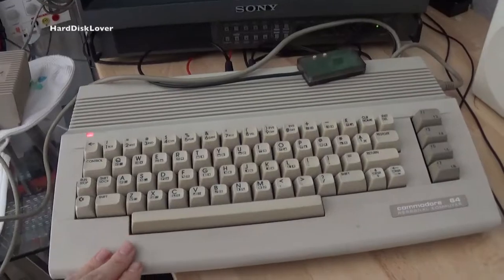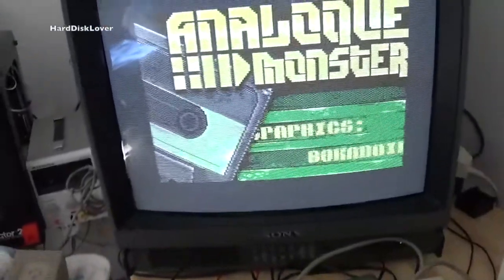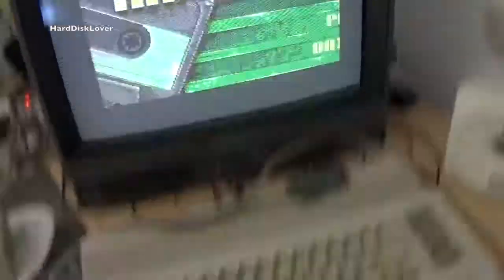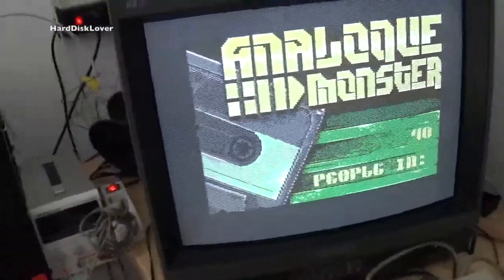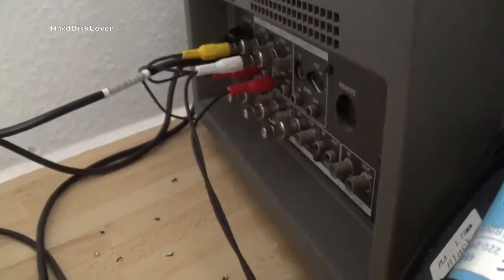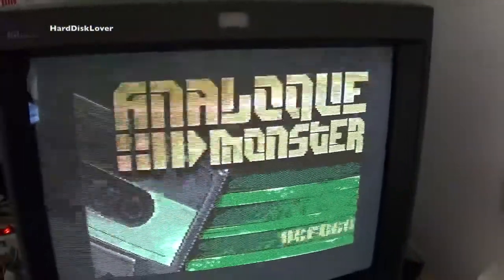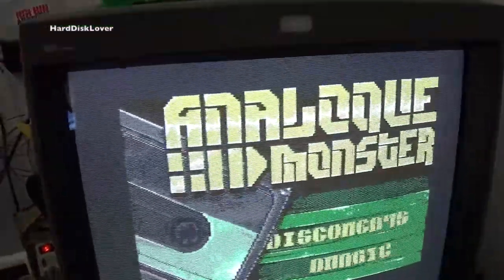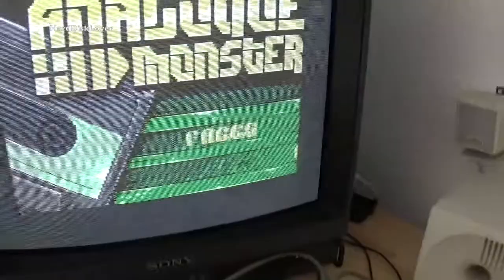I put my new C64 up to the display and the image is just beautiful. For composite video, this is great. This thing can also do S-video, which the C64 is capable of, so then it would look even a lot better. That is just the best image I've gotten so far out of this machine. Everything is back here now, and that is a lot better than the weird cable I had stuck in there before. I got a lot of interference then, but now it's almost none since the cable is properly grounded and shielded.